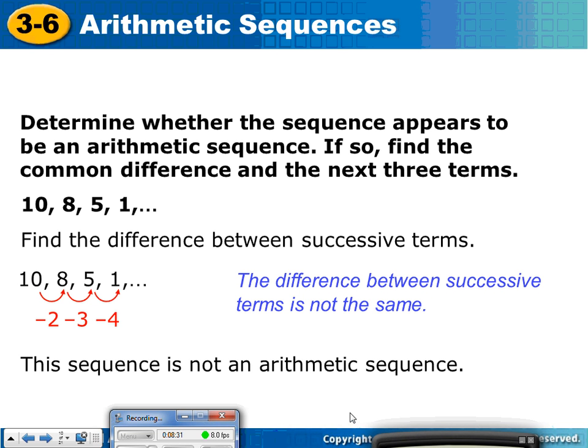Yes, you could sit there and figure out the pattern. You could figure out what the next 3 are in the sequence, but it's not considered to be an arithmetic sequence. To be an arithmetic sequence, it has to be the same number, repeated over and over and over. If it went down 2, down 2, down 2, down 2, down 2, it is arithmetic. Do you understand the difference? Just because you can find the next 3 doesn't mean it's arithmetic. Just because you're using math to figure it out doesn't mean it's arithmetic.